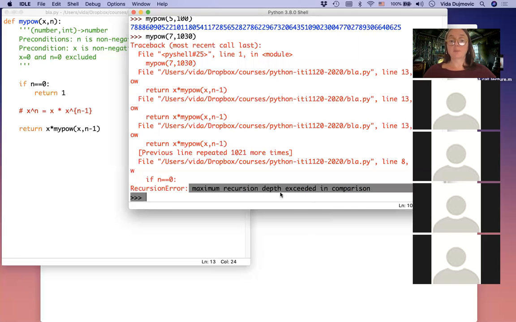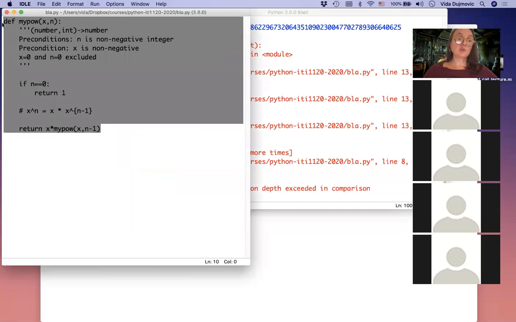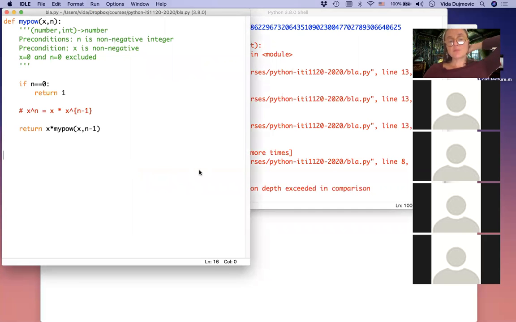You get the by now familiar message, maximum recursion depth exceeded. So why did it crash? What's the height of recursion of this function? You should just look at the recursive call. N calls n minus 1. So what are the key things you're looking at? By how much does the input go down? We're starting at n, it goes down by 1, and we need to get down to 0. That's when we start returning.